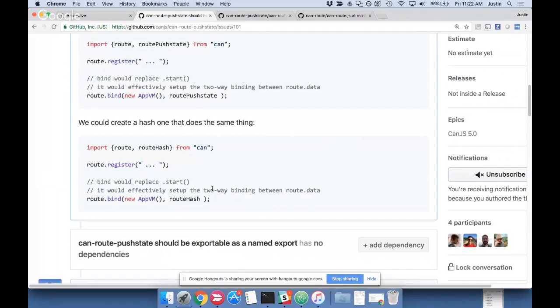Yeah, I agree. And I like that. And then you can, oh, you want to detach your route? Well, you got a binder back from this. You just call binder.stop, and that's just like what you do other places. So we're leveraging information. There's maybe a little bit more typing, but the tools are all there.